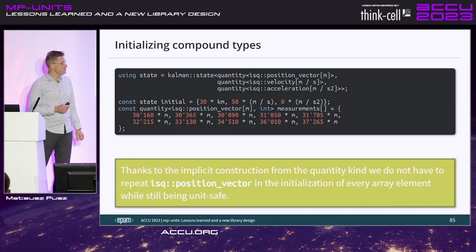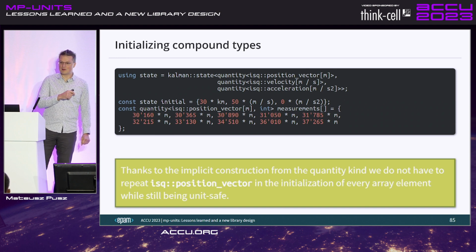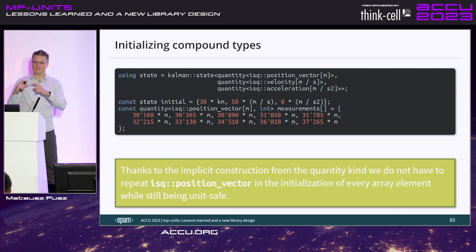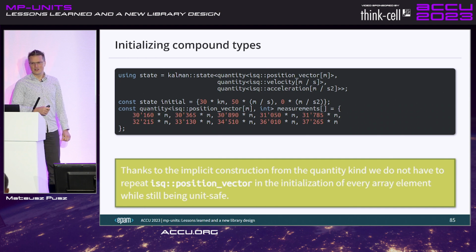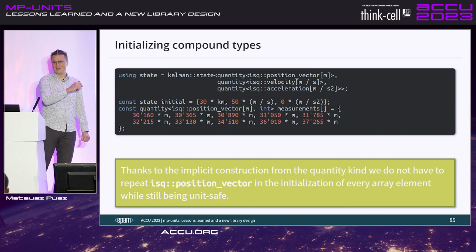So for those cases, implicit conversions are really useful when you have aggregates, because explicit conversion for a single element doesn't hurt. It's good to be explicit for one element, but in the case of aggregates like this for 3 different quantities, or an array for 10 different entities, you don't want to repeat yourself 10 times with exactly the same type.